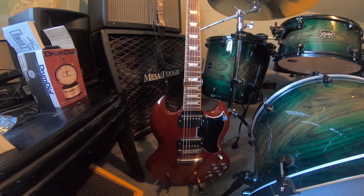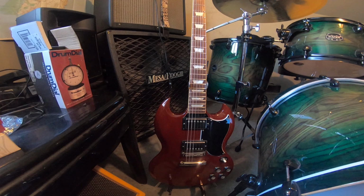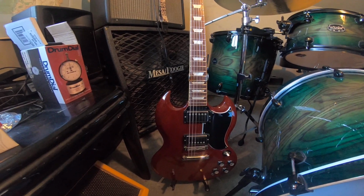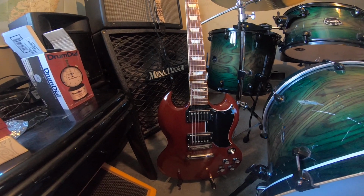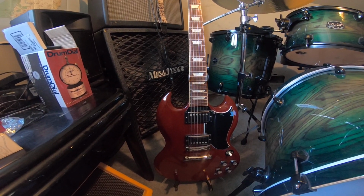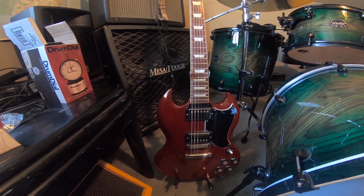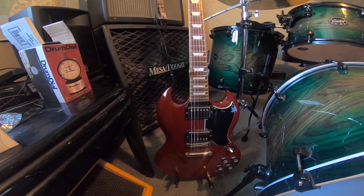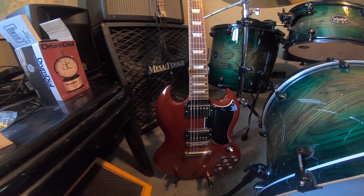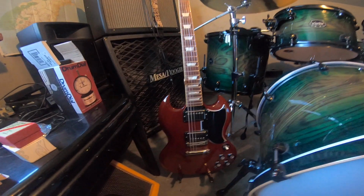And it still plays fine and everything like that, but you can't get the action as low as you'd like. That was always a common problem with them, which is too bad, because the formula of this guitar is really, really awesome. Now, for those that don't normally play SGs, the big thing that turns people off of SGs is, oh, it's got neck dive. That's such a big issue for some people, right?